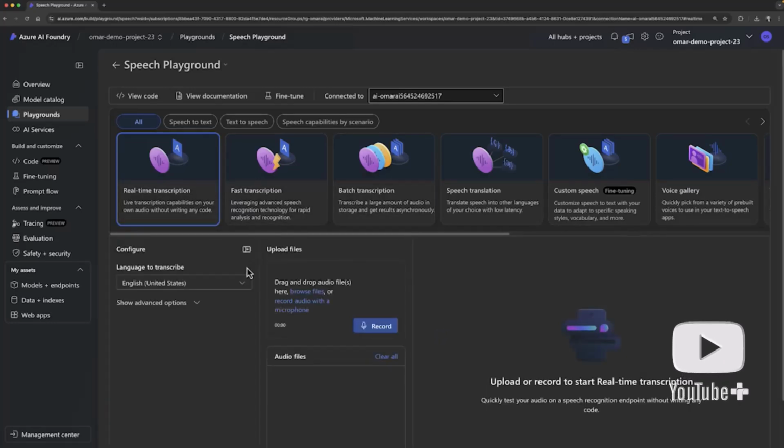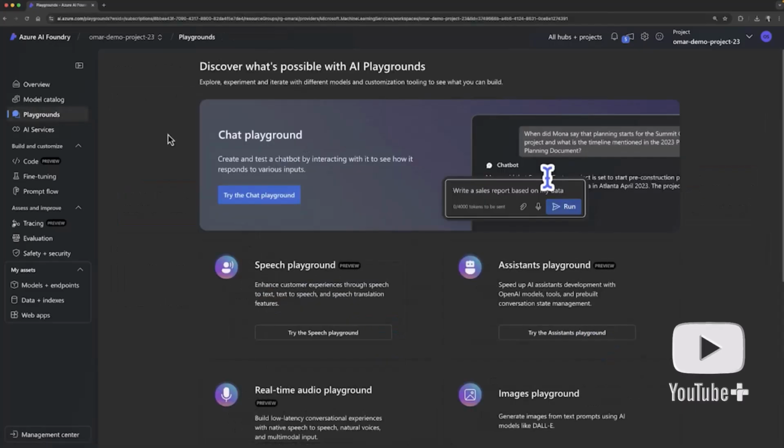So you can start interacting with many different models and, of course, different capabilities in here. So if I go back to the playground, the other cool thing about Azure AI Foundry is that it combines tools for data preparation, model fine-tuning, model testing, deployment, and monitoring in this single platform.